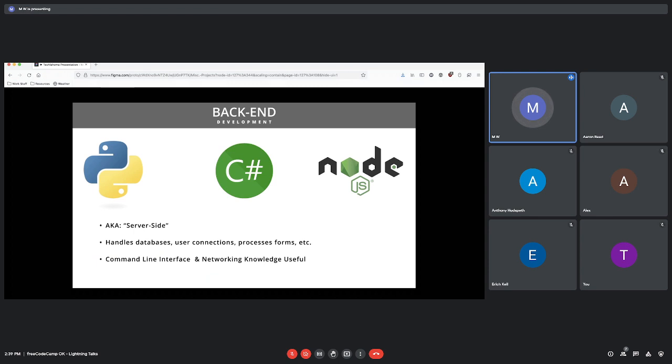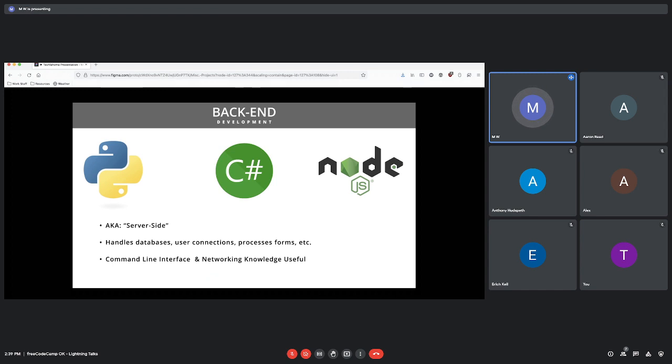Next up, we have backend. That's everything that's handled by the server, and I'll run through the finer details on those in a minute. But first, programming languages like Python and C# are considered backend languages, but there are many others. An interesting thing to note is that even though JavaScript has historically been a front-end language, it can now also be used for backend, such as with Node.js.